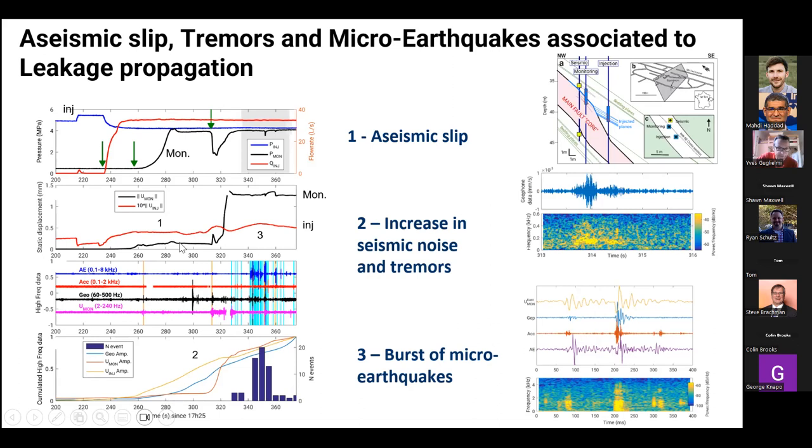And then from 290 to before the big jump in displacement, you start to see big events here. When you look in more detail at these events, they look like what I am showing now. If you just look at the right side, middle graph, you see one of these events. It's a long duration, long period event, which could be qualified as a tremor.